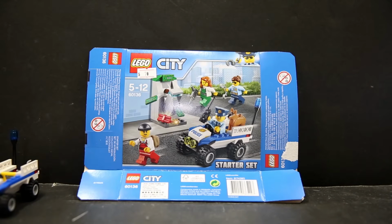Hello and welcome to a LEGO City Starter Set. This is set 60136. I really like these starter sets.